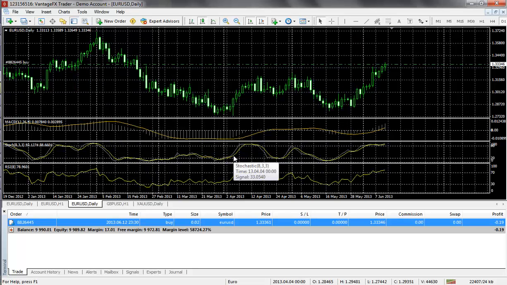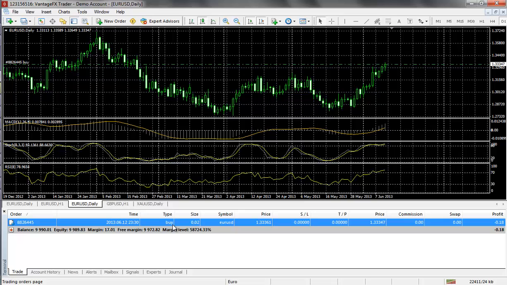Okay, and so I've opened a position with Euro USD 0.02 lots, and so that gives me the unique number for the trade, which is a number generated by the broker to monitor trades, but that's unique to this one trade just for you. That's the open date and time.